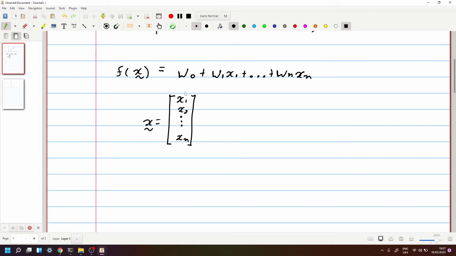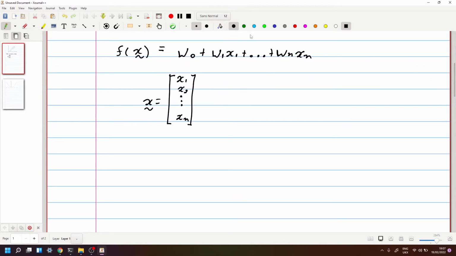So we're going to vectorize. I'm not sure if that's a word. We're going to vectorize this function. The first thing I'm going to do is ask you to forget the definition of a data sample for a second. For every data sample x that you have, we're going to add one additional dimension at the start, and that is always going to be a 1. You'll see why I'm doing that in a second. So your x is now going to look like this.